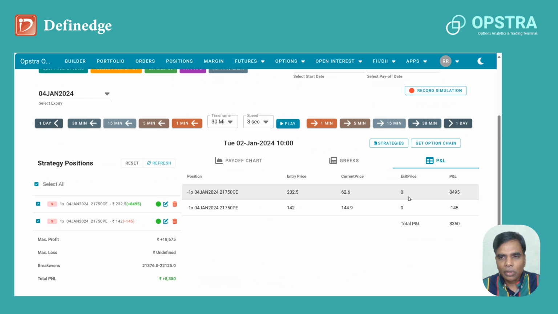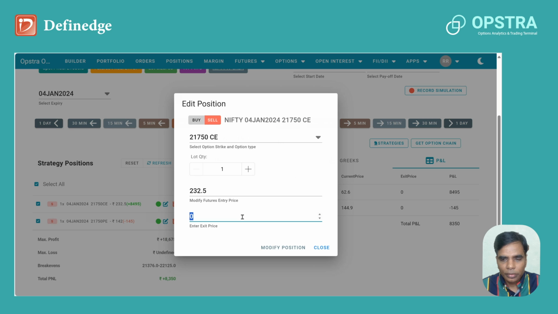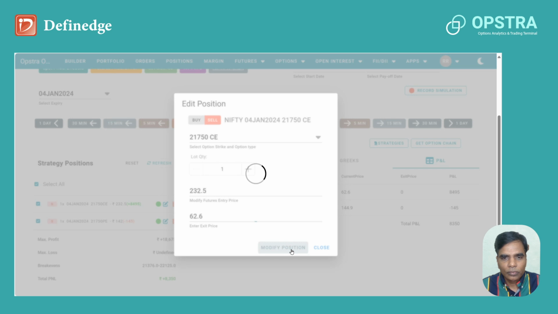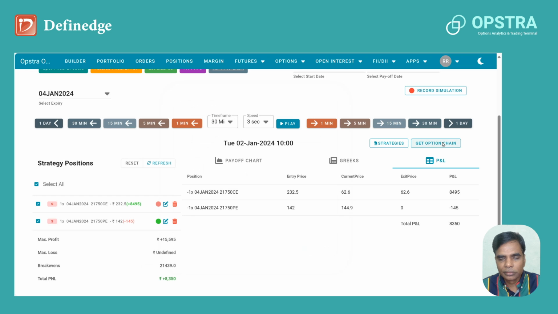So this we already know, that we have to cover this call option at 62.6. Okay, and then we add another short call position.